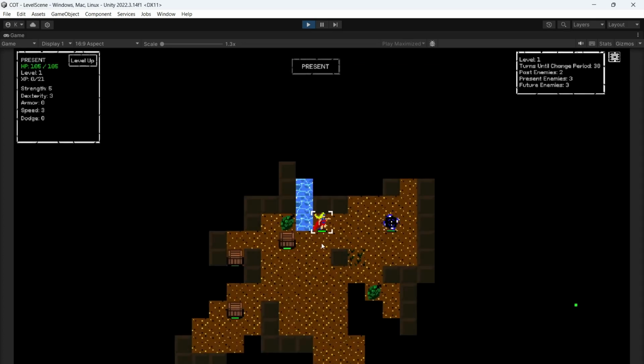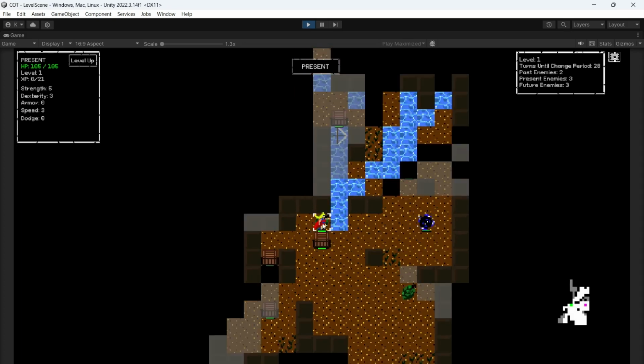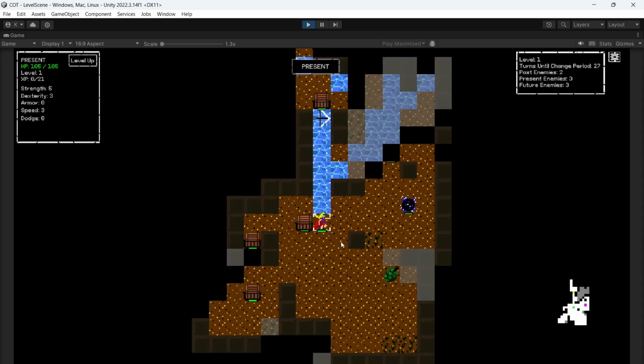So here's the start of the game. As you can see, I have some grenades here because I was testing things with grenades. So that's why I have them right away. I'm going to pick it up. I'm going to toss it. So I added a little indicator here to show you how big it is. Let me just throw it here on myself.